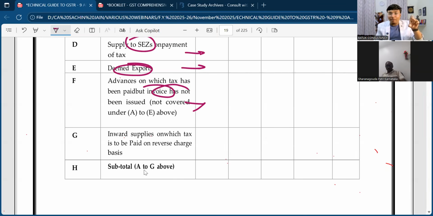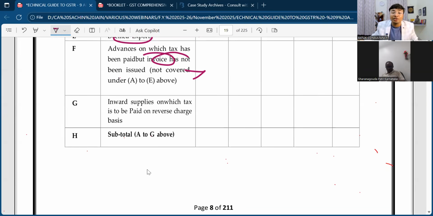So I think now, while analyzing the table wise presentation of this GSTR-9, you are getting one point, that every basic point which we have covered is there. Okay. Inward supply on which tax is to be paid under reverse charge mechanism. Sir, we have discussed that there may be two types of tax payment. One is under forward charge, another is under reverse charge mechanism. So when there is a requirement to pay taxes under reverse charge mechanism, then we need to show it here. That means as a recipient, I have received something, and in that case I have to pay the tax under reverse charge mechanism, and the same figure should be shown.